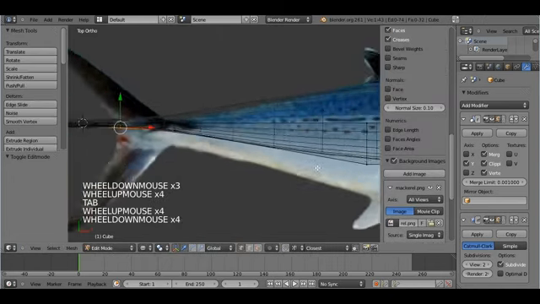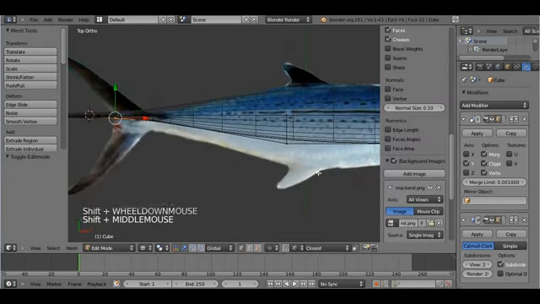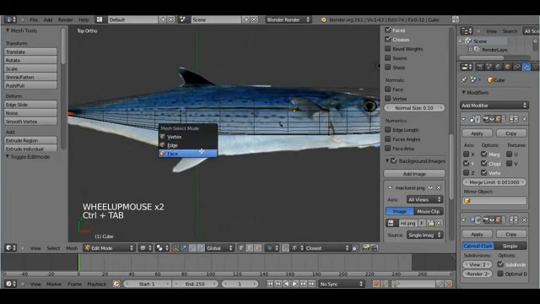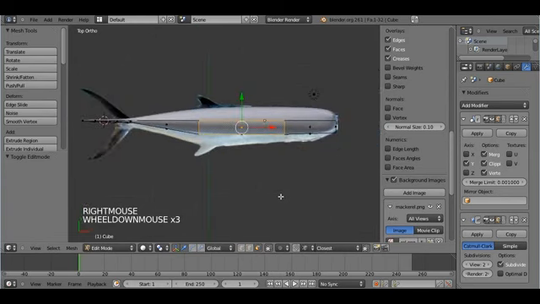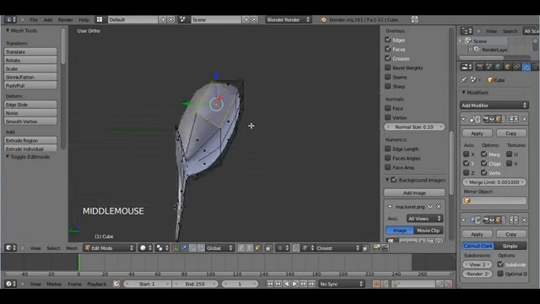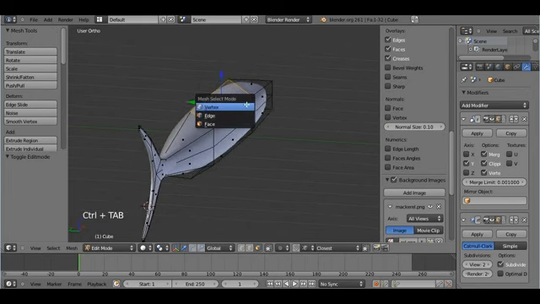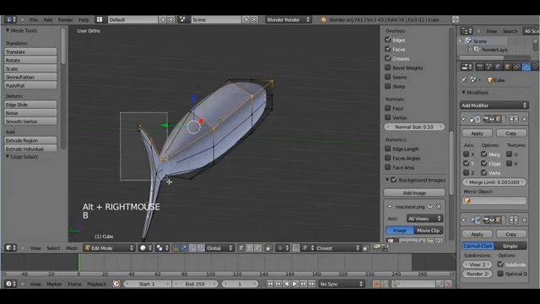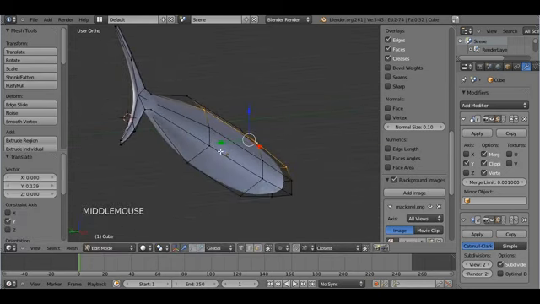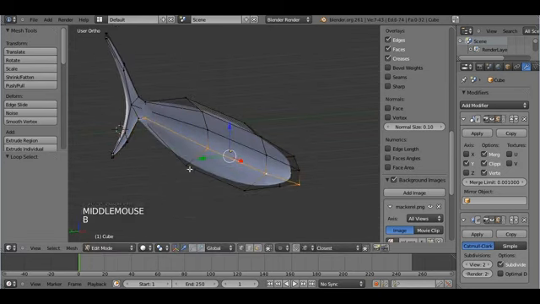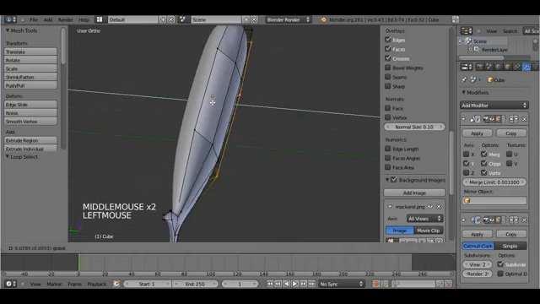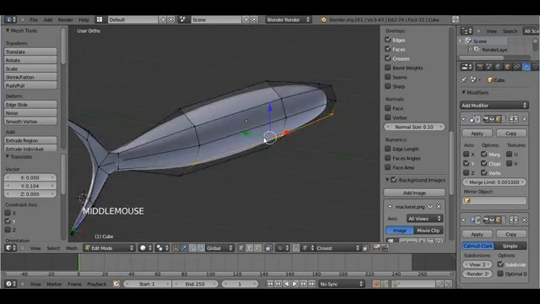So let's make a dorsal fin. And you can plainly see over here we don't have enough faces to make a dorsal fin. If I were to extrude that, I would extrude most of the back, and that of course is not what I want. Let's bring this in even more because this fish is not very thick. It is not an American fish. Okay.